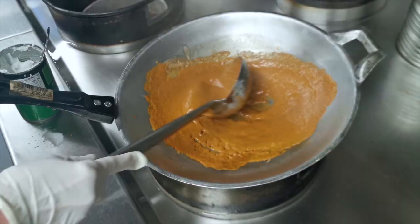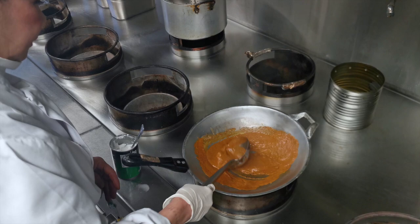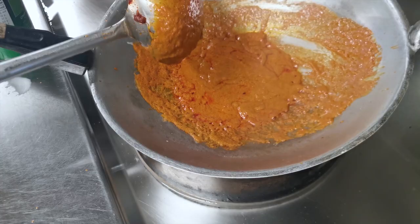Paste. About 5 minutes, fry the coconut milk and curry paste for 5 minutes. You can see the color start to change and a little bit of oil coming up.